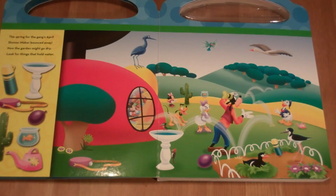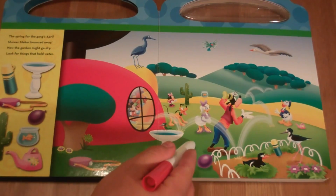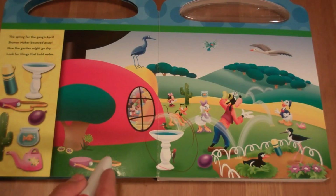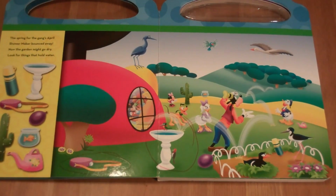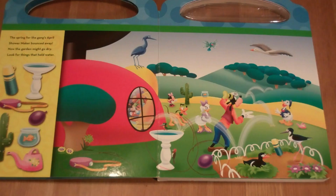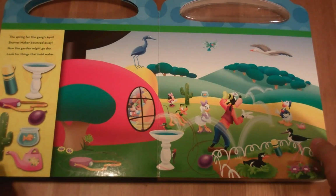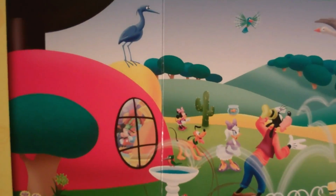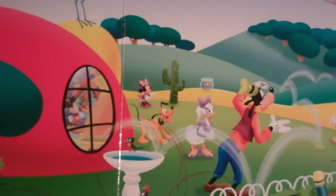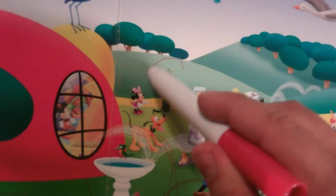Do you see any yet? Let's see, I see the bird bath right there. And here's the canteen. Now where's that balloon? Do you see it yet? A purple balloon. I think it's right there, huh? How about the cactus? That one's a little harder to find. Let's get up closer and see if we can find that. Oh, I think we found our cactus right here.